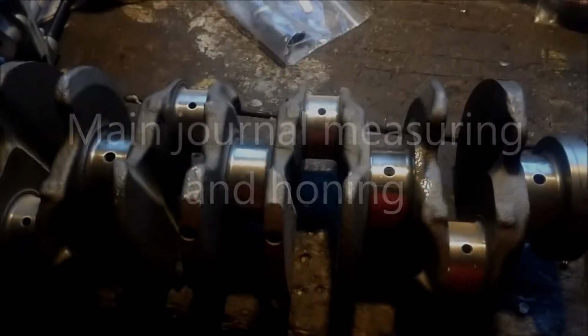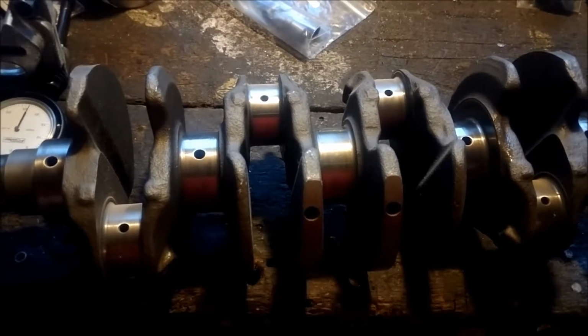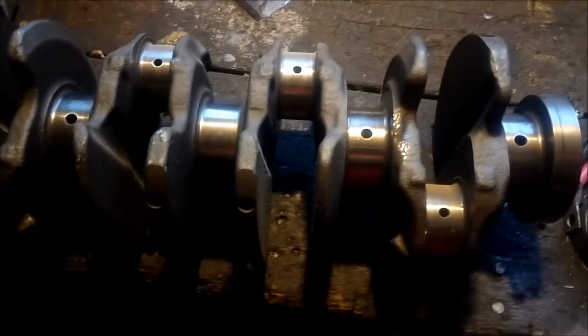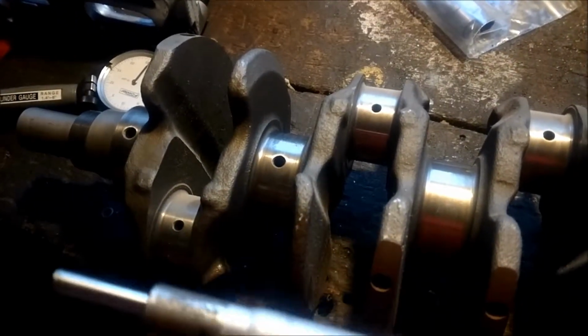Guys, I know it's been a little while since I've given you any content. Quite frankly, it's been a little while since I've had the spare time and opportunity to do any work on my engine, any building. Anyways, I thought I would just show y'all this.